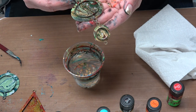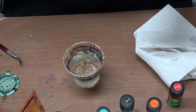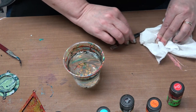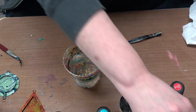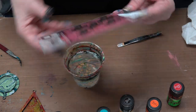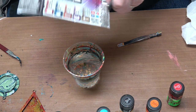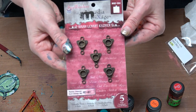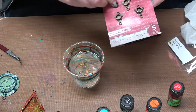But what else? Oh, I'm gonna get in trouble. I got the ribbon dirty. Shh. All right, so what else can we do with it? Well, besides the Spellbinder stuff, you could link them all together and make a beautiful bracelet out of it. You could take each of these and dip, dip, dip for somebody. Or these could be your little charms for your gift bags. You can just put a beautiful little bling in there.